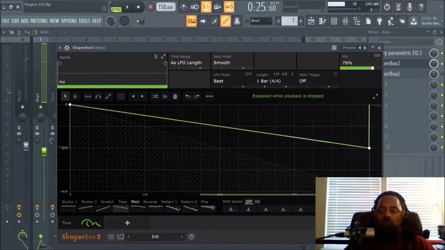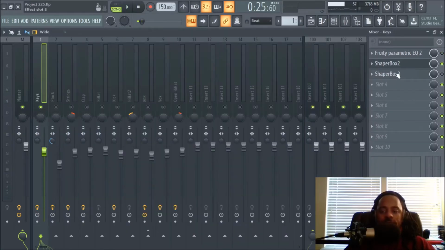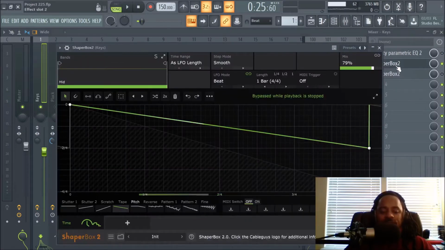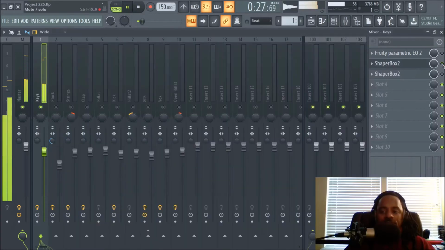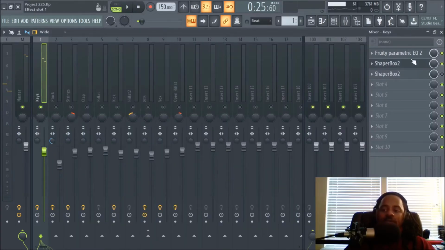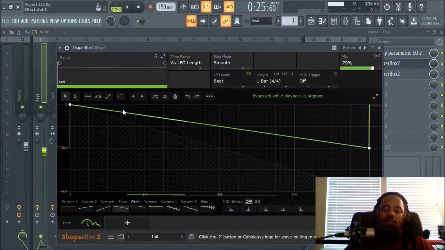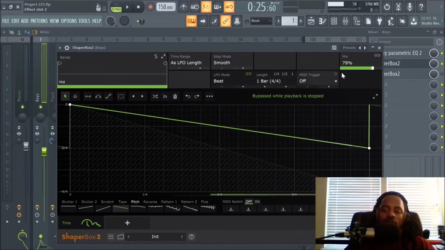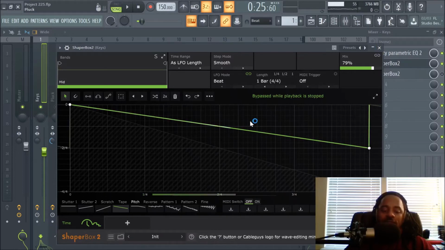You know what? Let's just isolate that and just make sure I actually did something there. So I compensated with the brightness even more on the Shaper Box too, the first instance, and I used a halftime effect, and it's at 4:4. So you can get some really creative things just using one of these, and just keep experimenting and come up with something dope. It just takes patience sometimes.